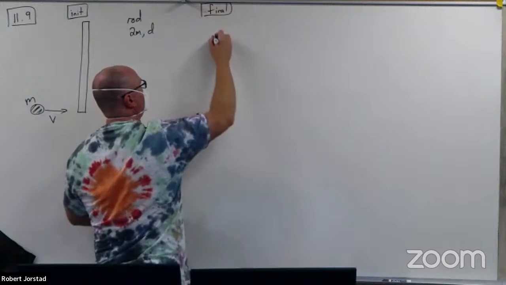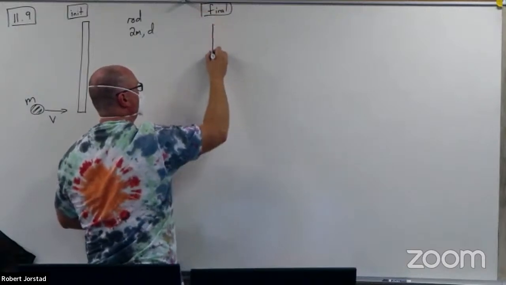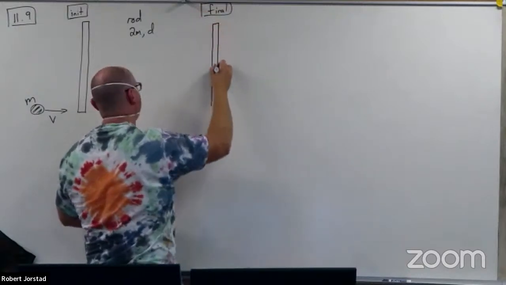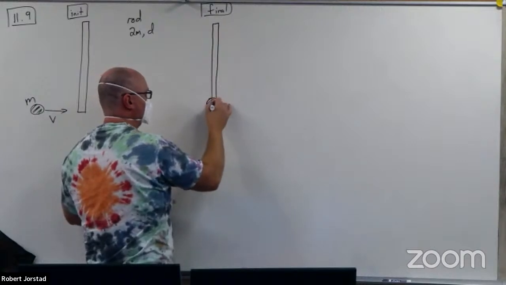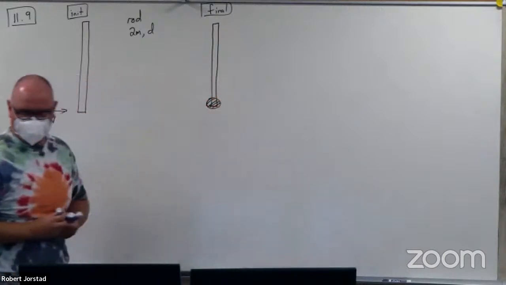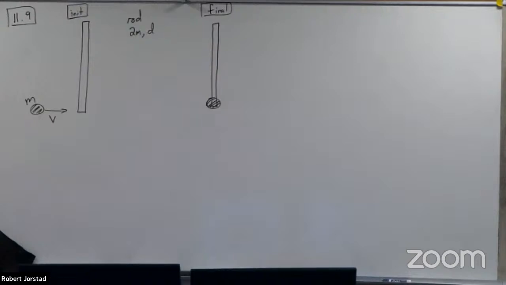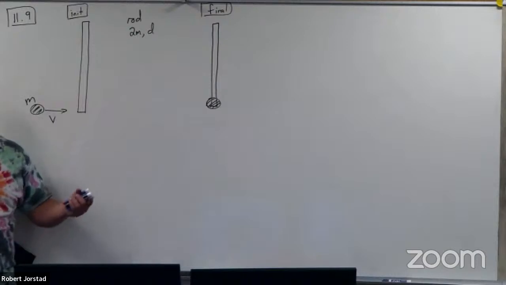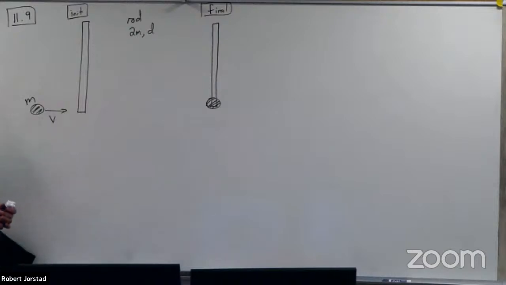They're going to collide, stick together. And what should happen when they collide and stick together? Are they going to translate? Are they going to move left, right? Is the entire system going to keep moving to the right? What do you think? Yeah. Yes. Is it going to rotate? Yes. So what is the critical point?